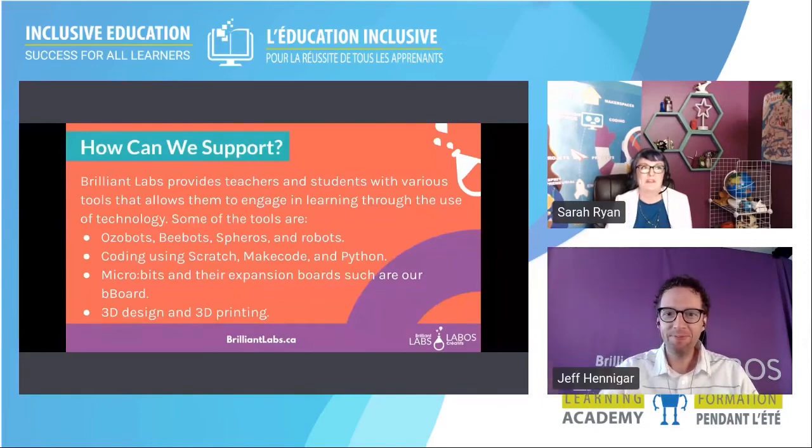But within the province of Nova Scotia, the Department of Education and the Centers for Education have rolled out a lot of equipment that's readily available and in the classroom. So depending on what grade levels, there's everything from B-bots, the Spheros, Ozobots, and then there's higher levels. So we also have the Lego EV3 kits for the students who may be interested in joining or creating a robotics team, and then also ROV robotics. So there's a lot of things and a ton of microbits. There's a lot of microbits already in the school.